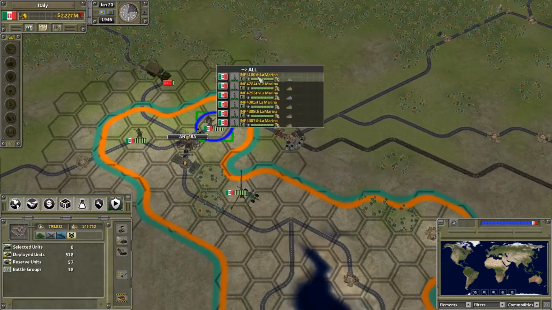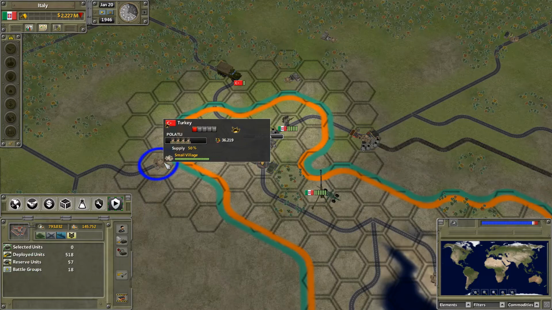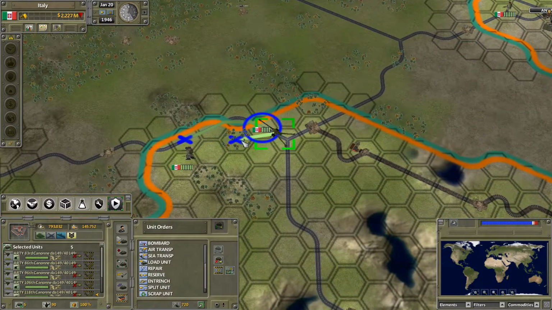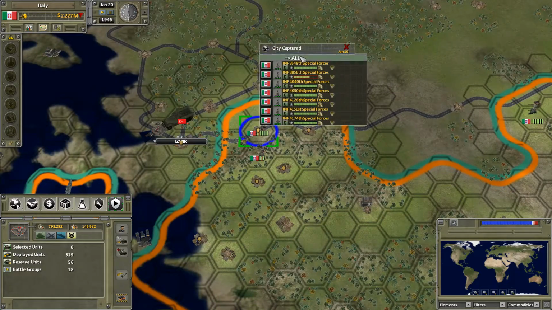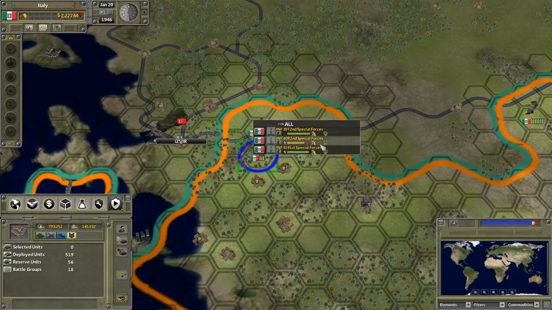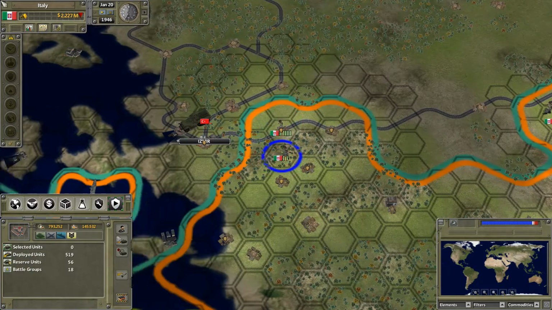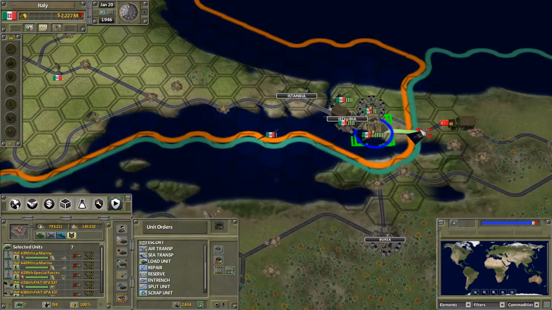Right, how are we doing here? We sent this one up there. This one can probably take out the garrison there. It does have 4, which is a bit more than I expected. Send in one of these full-strength units there.